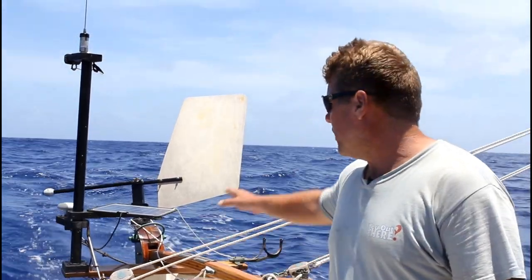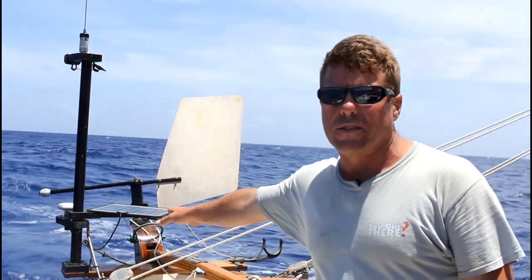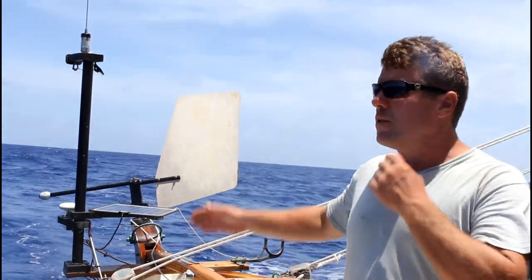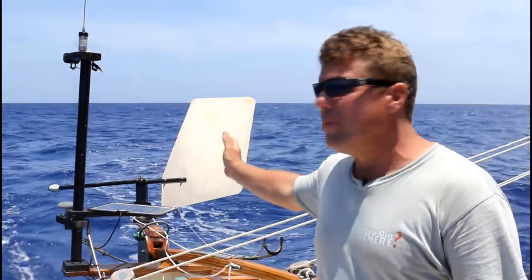One of the wonderful things about a boat with a stern-hung rudder like this one — where the rudder is just attached by a couple of big hinges to the stern and the end of the keel, known as pintles and gudgeons — is that you can simply add a trim tab type self-steering vane. It's very simple and also inexpensive. I built this myself; the cost of materials was maybe $200 or so.